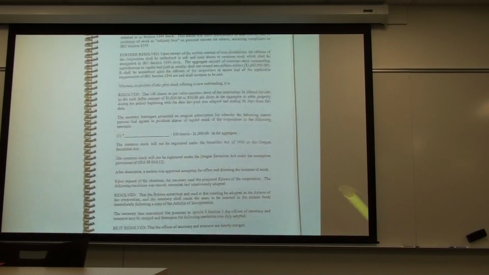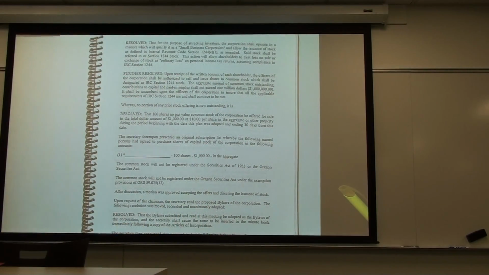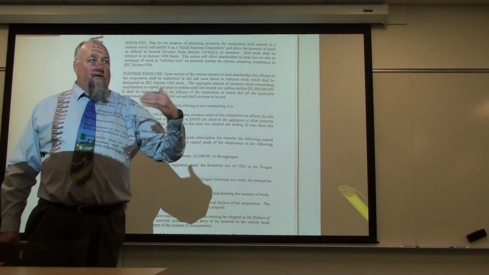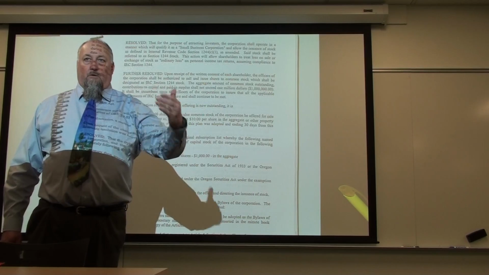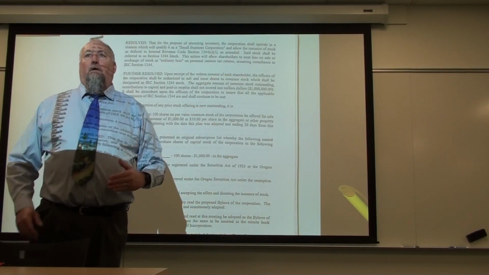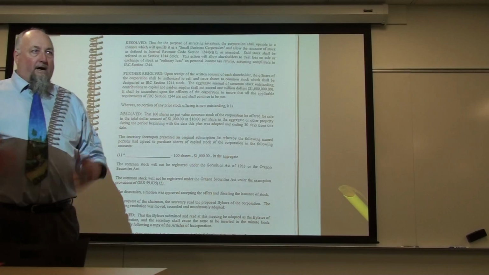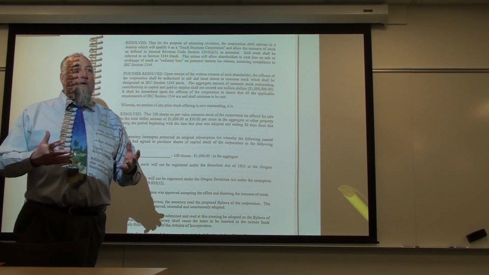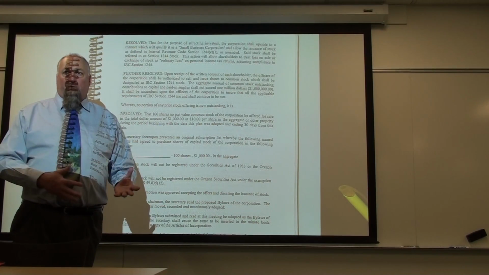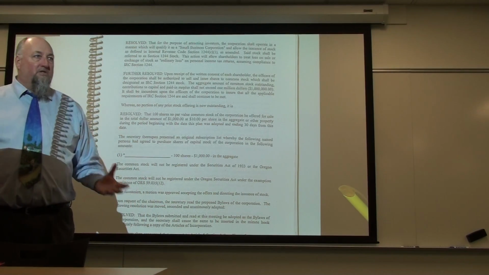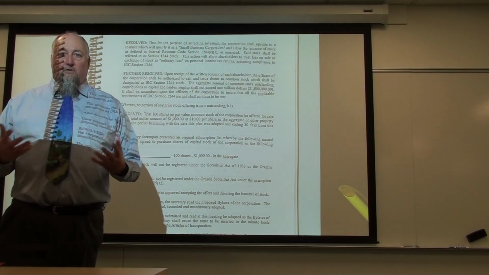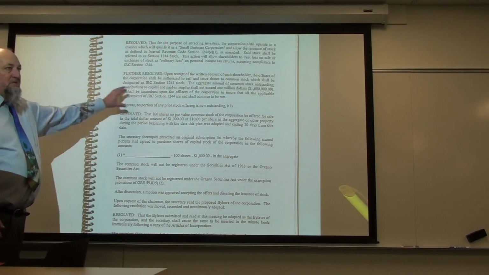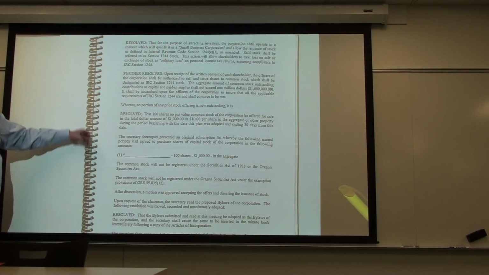And then if you go on, you can just kind of see the other type of resolutions. A resolution is authority for the officers to do something. It's a written approval from the corporation. And banks, title companies, lending companies, other type of entities will require written resolutions that authorize a president, a vice president, treasurer, secretary, or other officers to do things like open a checking account. You have to have a corporate resolution. So these are some standard initial resolutions.